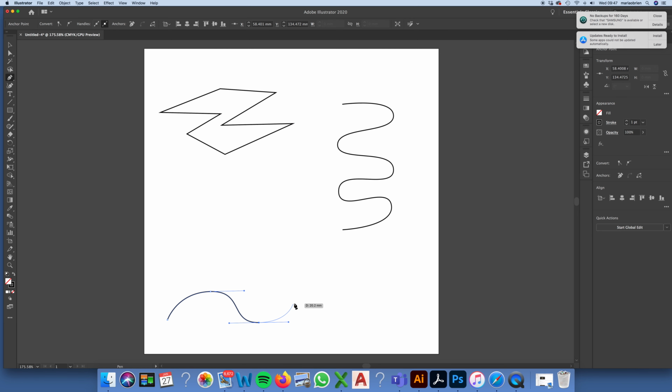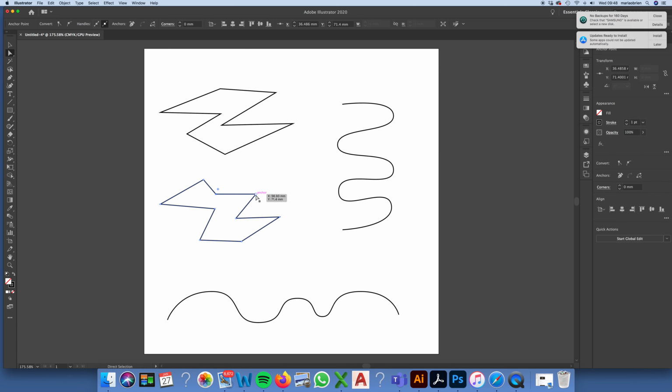Click and drag, click and drag, click. Okay, and again, just to make kind of more straight lines or with no curves, click, click, click, click. Okay, by all means, then you can actually edit these points also. So you can get your white arrow and you can obviously move these points around like so, like you've learned in previous tutorials.